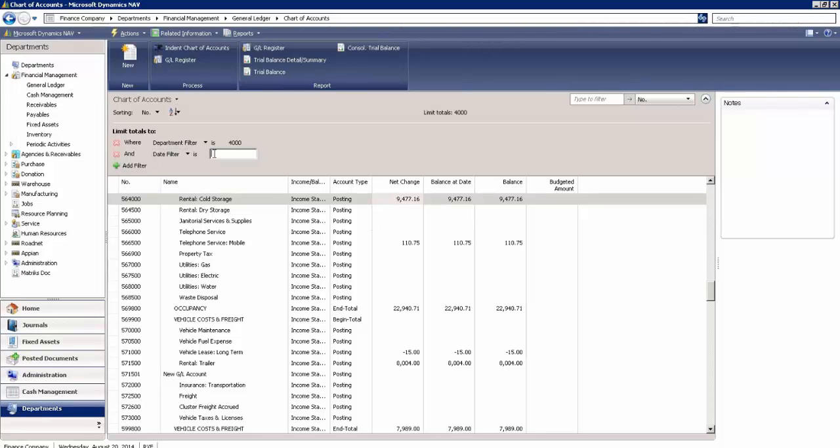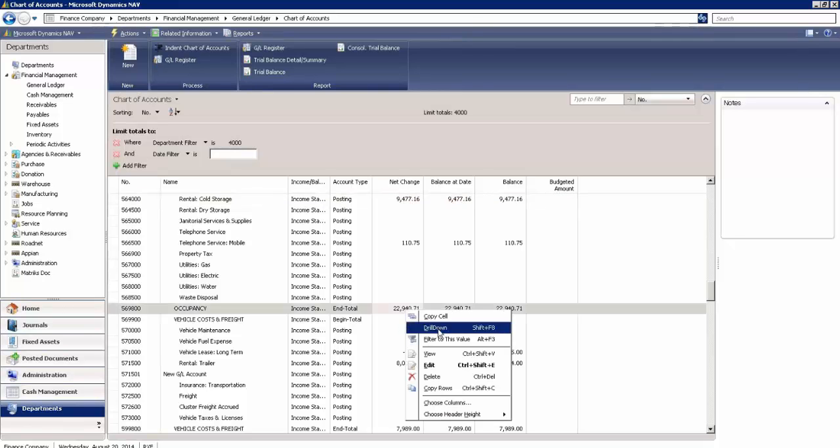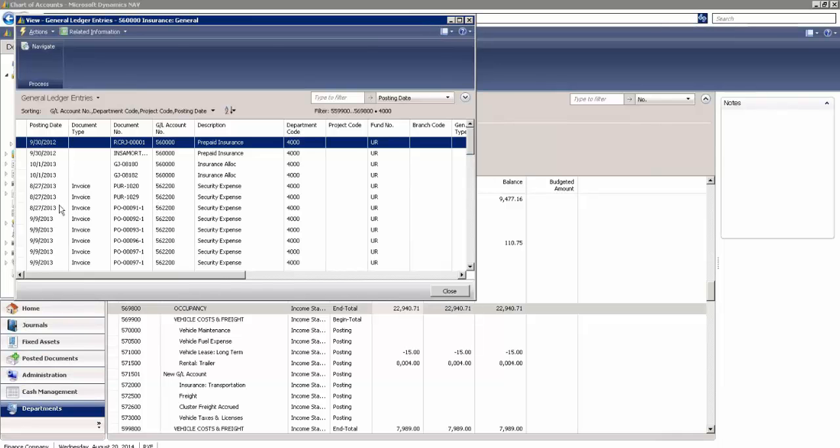But if I wanted to see a particular month, let me see if this particular drill down has some different months. Okay, so I'll look at the month of August of 2013.